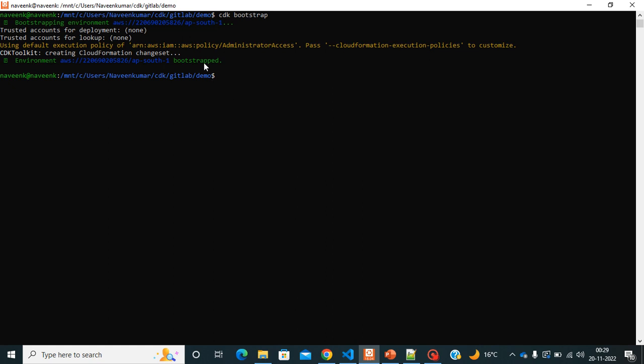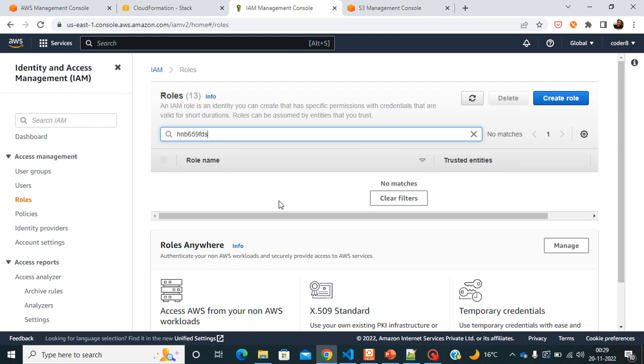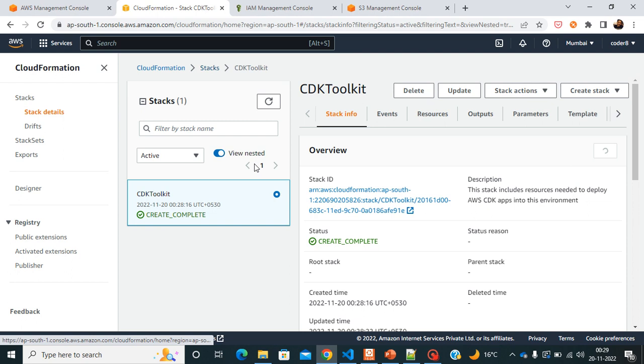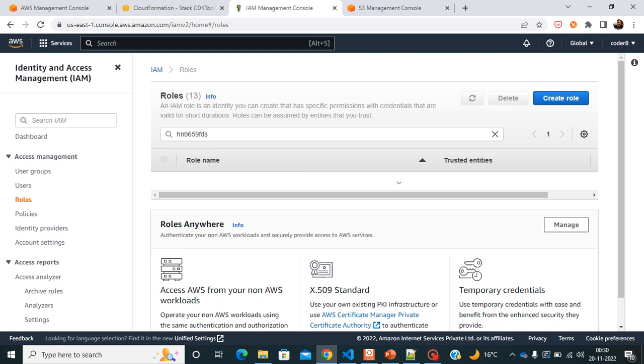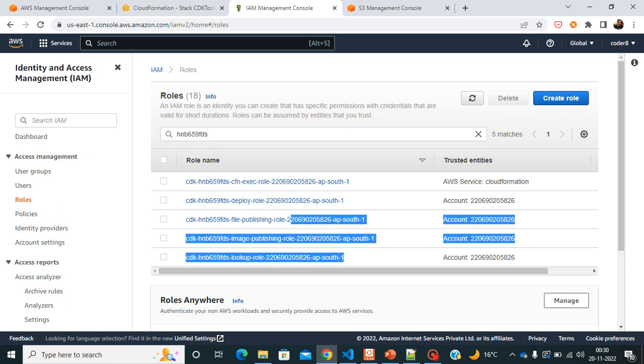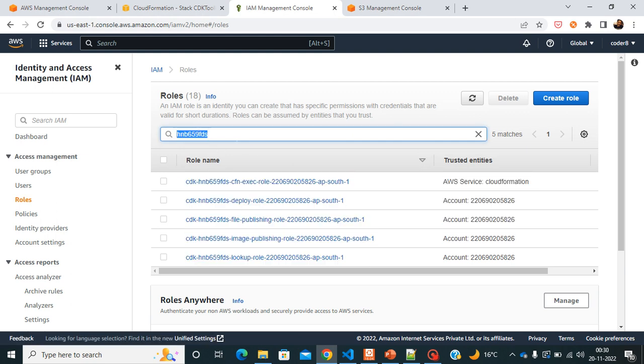Okay, so bootstrapping is done. Now let's verify these things on our AWS resources. See, CDK toolkit bootstrapping is completed. This is my core bootstrap stack, and if I show you here in the IAM section, let me refresh it. Right now we have 18 roles, so 5 roles were added, and you can see these roles having this string because we did the bootstrap using the default template.